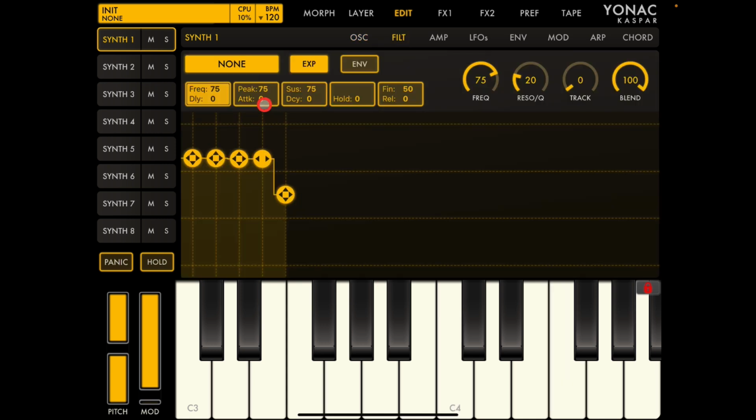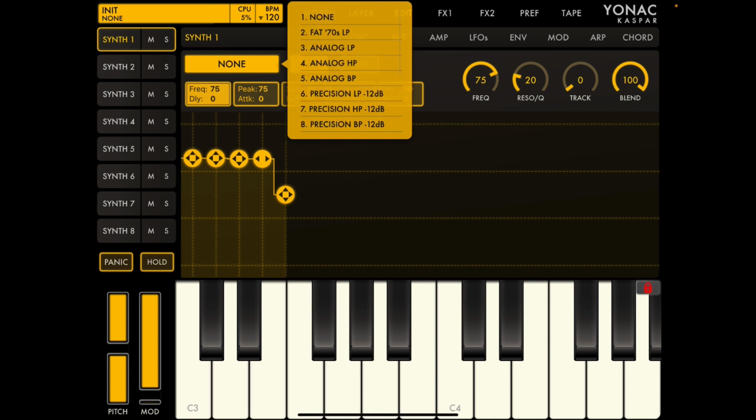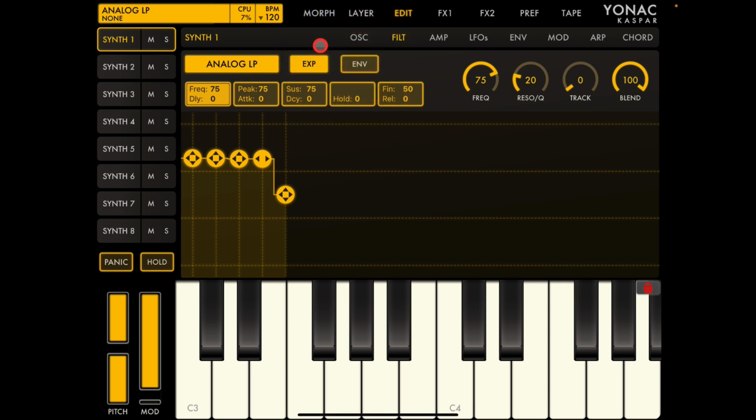Let's be filtering some of this. So let's see what we've got. I don't want comb. I'll do this with my fingers. So you've got a big choice. Analog low pass. Let's do that.